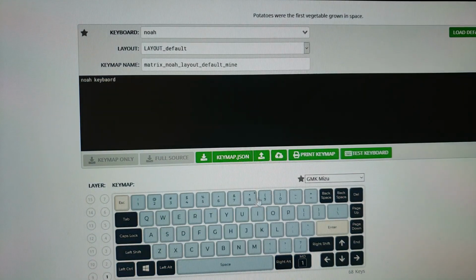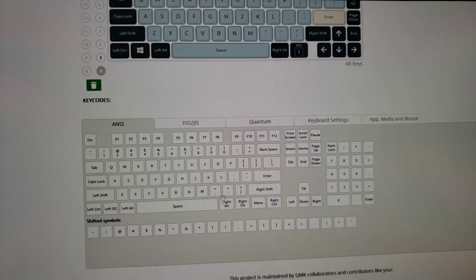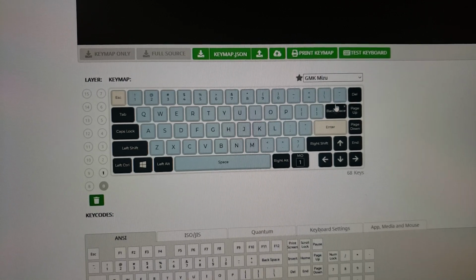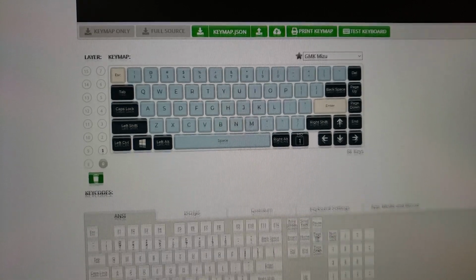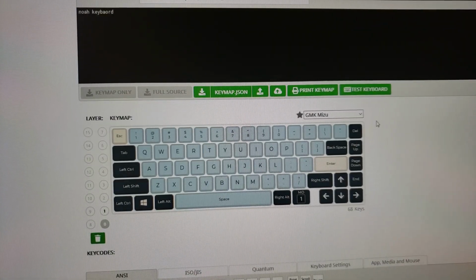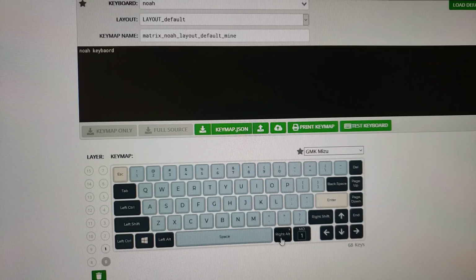So that'll bring you to a page that looks just like QMK, if you've ever used QMK. If you haven't, then I'll kind of go through it right now. So basically, you have your layout here, okay? And then these are the keys that you can replace it with. So right now, we have a double backspace, okay? So let's bring this over here, and then bring the squiggly over here, okay? So we have our backspace, and we have the split backspace here now. And we have caps lock here, which I like as control. So I'm going to make a double control. I know it looks kind of weird. Okay, so now that we have our layout, and this is the other layer, which is MO.